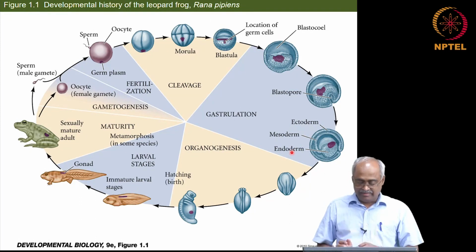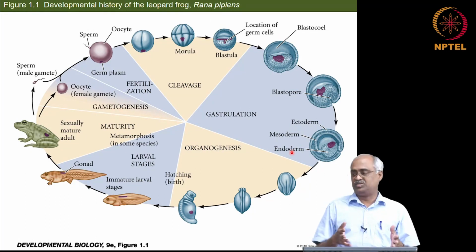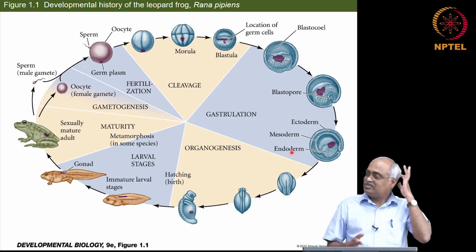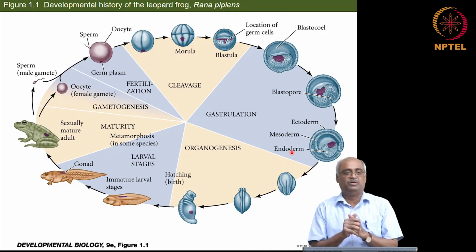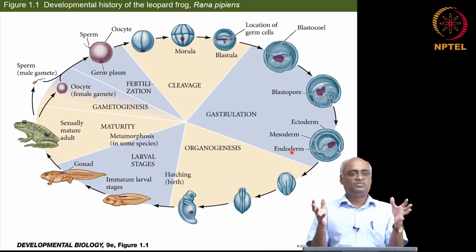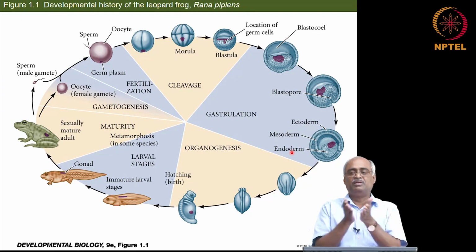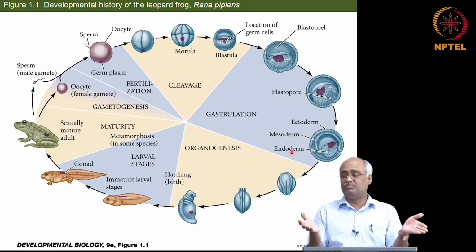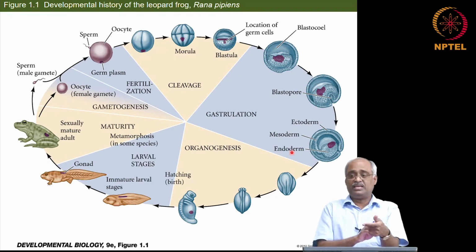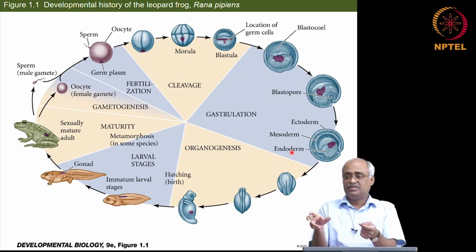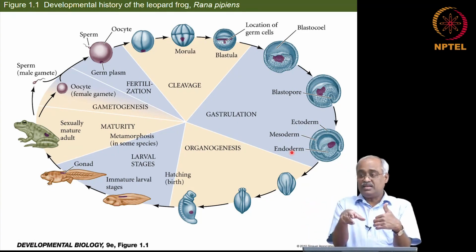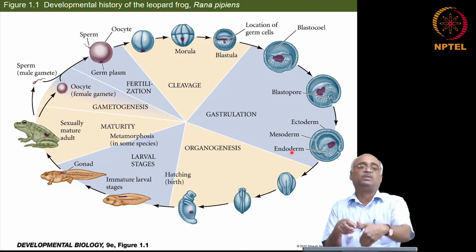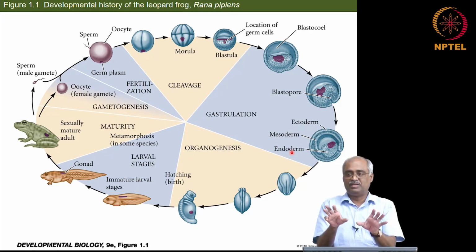Okay. And then that ends in the birth or hatching. Once they hatch, it is not right away ready. When do you call it ready? Only when you are a sexually mature adult. An adult by definition is a sexually matured organism of that species. It should be able to reproduce. That is when the life cycle ends. So life cycle, by the way, is different from generation time. Generation time is the time an individual member of a species exists from birth to death. Life cycle means from birth to the stage where you can reproduce. Okay, so remember this distinctly.